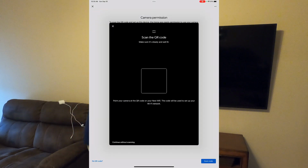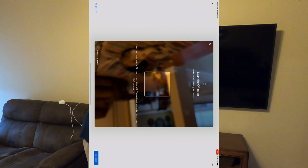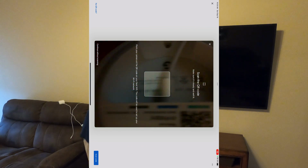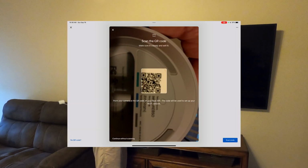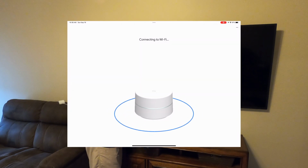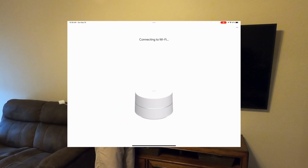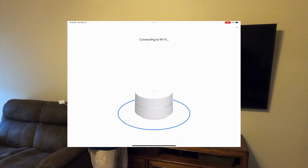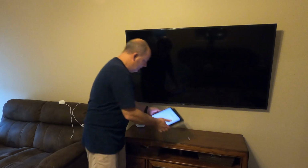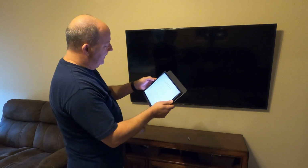Okay, so it's wanting me to scan the QR code. And find my camera. Find the code. There we go. Took me a minute. And now it's going to connect to Wi-Fi. So now it's talking back and forth with the main one, and it says connected. So it's going to ask me, where is this device? And I'm going to say living room.